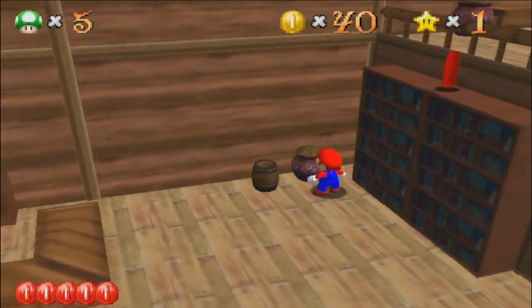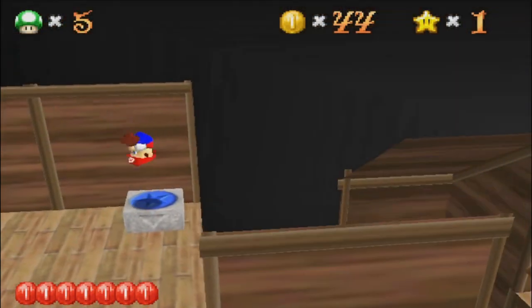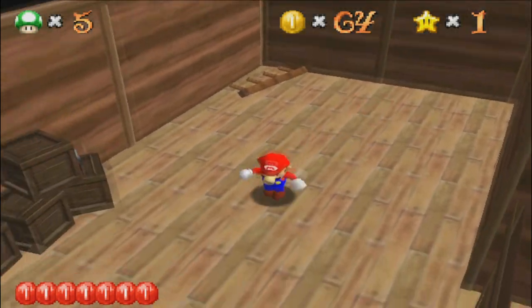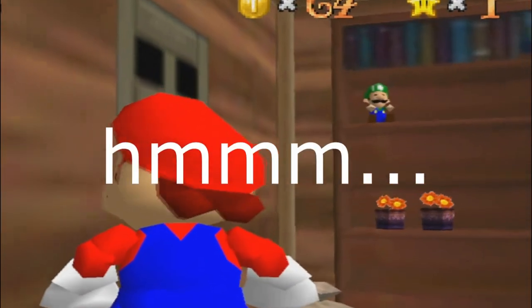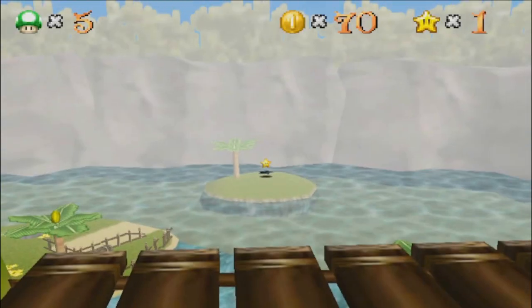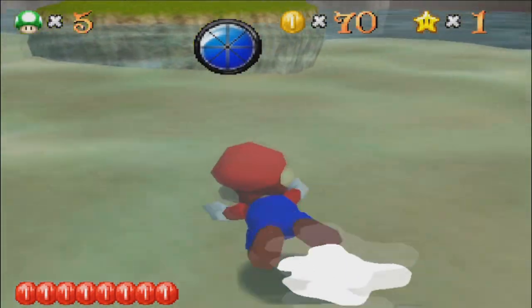Oh, it's pretty cool. They got interior in this too. Awesome. Two red coins. Let's get it. Coin. What does this do? Oh, okay, yeah, they're like 5 coins each. That's awesome. Yo. Okay, yeah, there's the last one. All right, boys, that is star number 2. Let's get it.